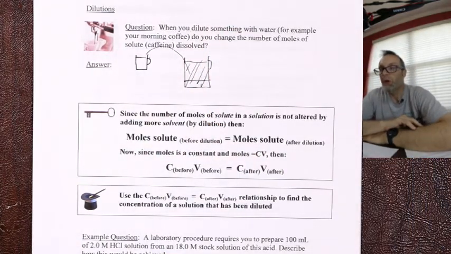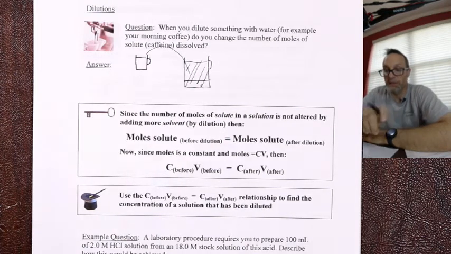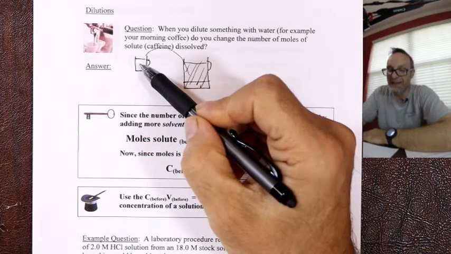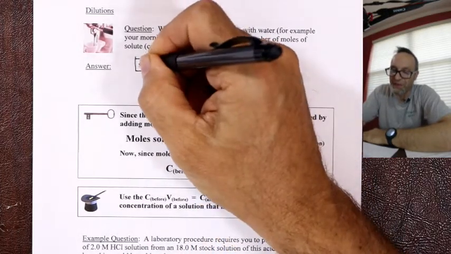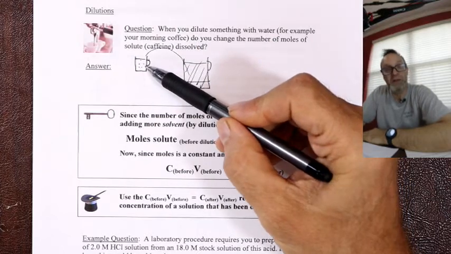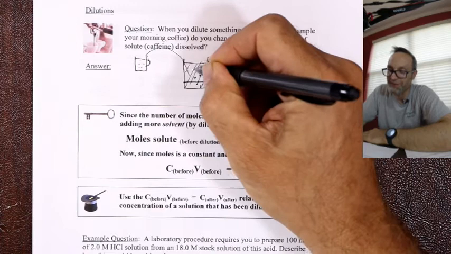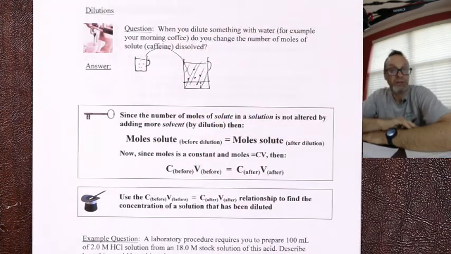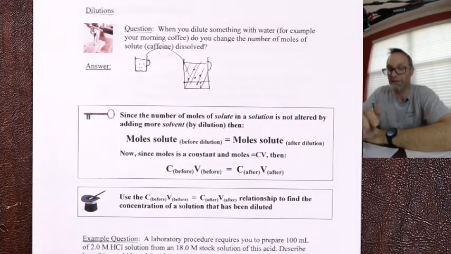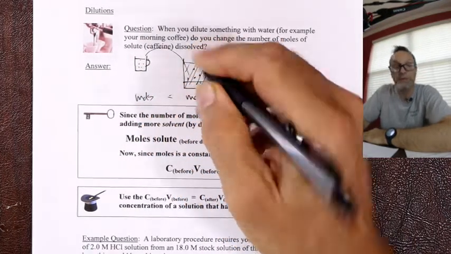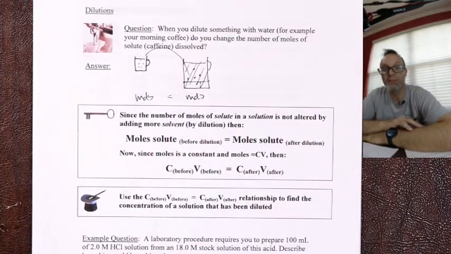Here's the question: which one of those has the most caffeine in it? You're thinking, oh, the first one, because it tastes so strong. Well, no, because if you think about it, I represent it by 5 dots. I have a certain number of caffeine molecules in this small space in the espresso, and then I put them in this big space and just make up the difference with water. So it's the same number of molecules swimming around. The moles in this one equals the moles in that one. So when you dilute something, the moles don't change. But what does change? The volume, right?